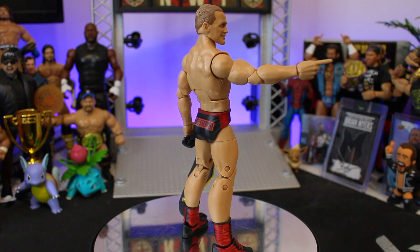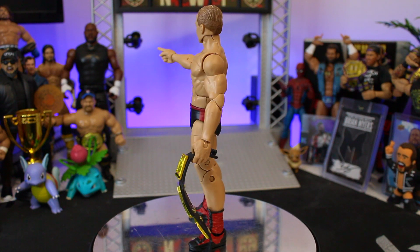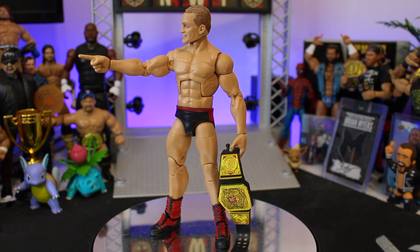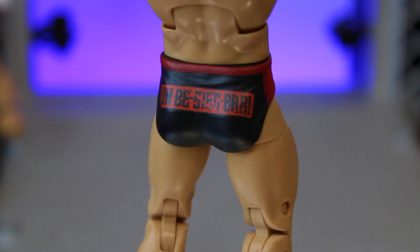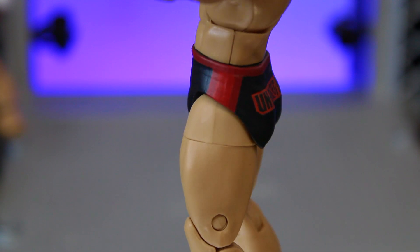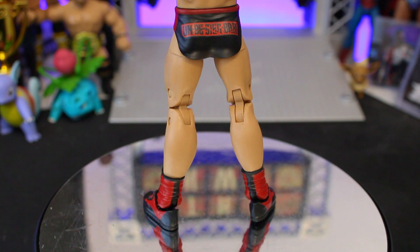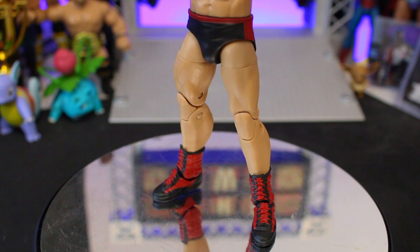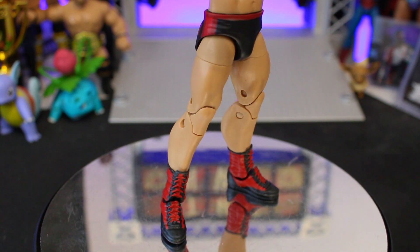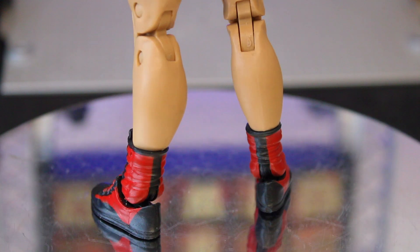Let's check it out as part of the finished custom. I'm really happy with how this one's turned out. Not the most complex custom in the world, but it does exactly what I wanted it to do. Mattel's parts choices for the official release were perfect for this, so we didn't need to mess with the formula at all. Like they say, if it ain't broke, don't fix it. I've painted the designs onto the boots, so they're also match accurate to go with the new crotch piece that we've added.